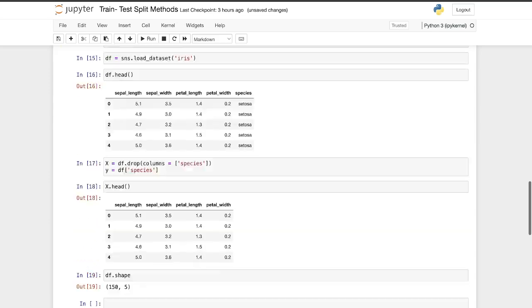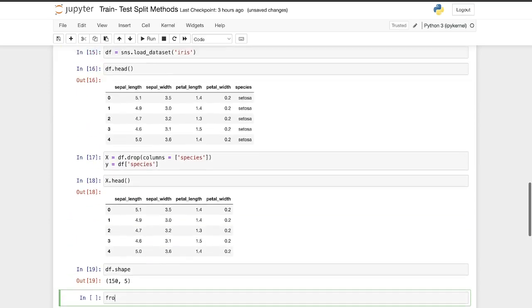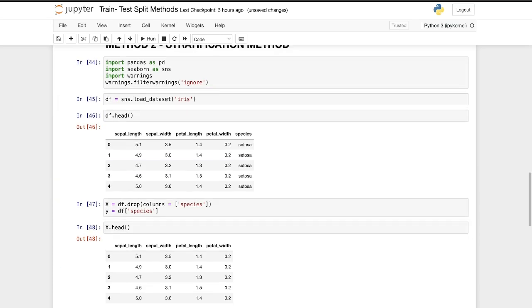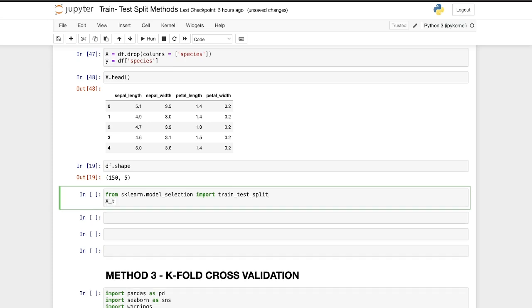So let us perform the stratification here. We will again import the model selection. So let me rerun these cells. So I will say from sklearn dot model selection, I will import the train test split here. Then xtrain and xtest, ytrain and ytest is equal to train test split.